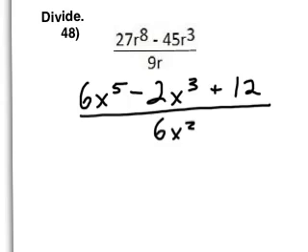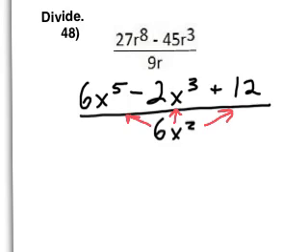Alright, let's do one more and call it a day. This one's harder. You're not going to get one this hard. But let's do it. This one makes a lot of sense to make them 3 separate divisions. Remember, we're going to divide the 6x squared into each one of these. So try to do it. Actually, I should have said this before, but try to do this before you watch me do it. See if you get it right, okay?